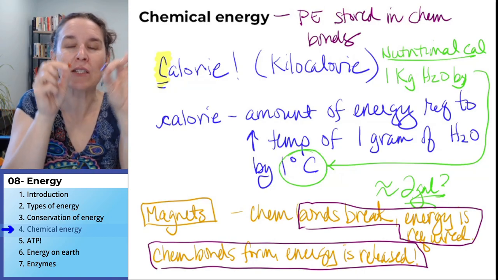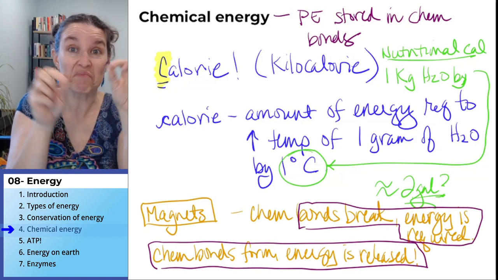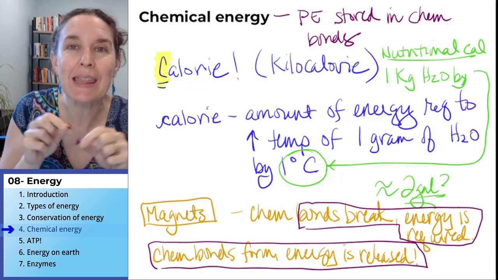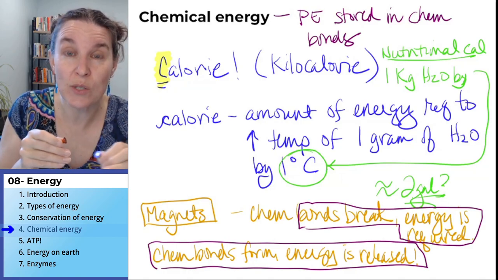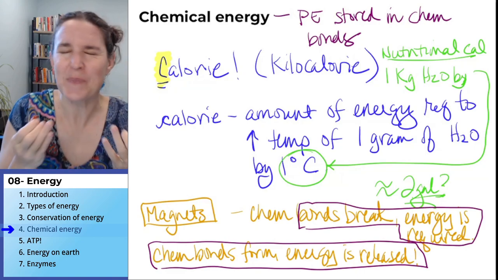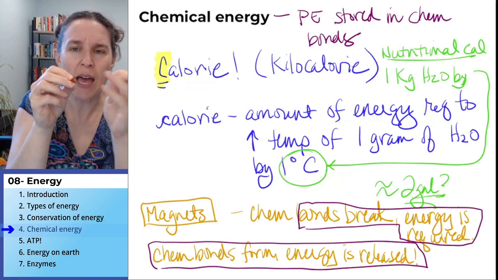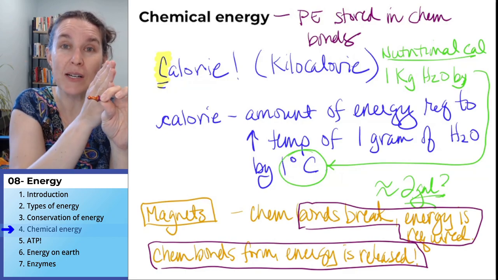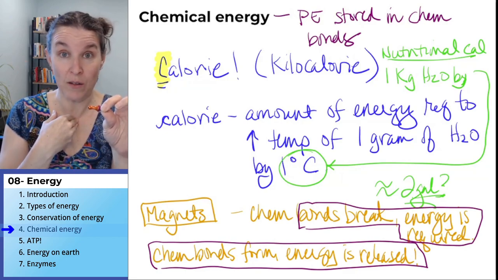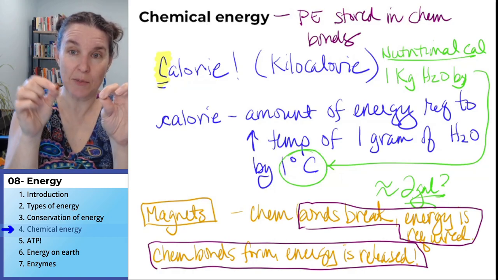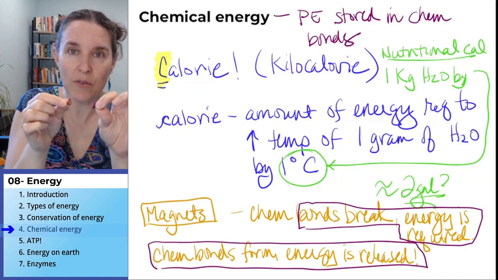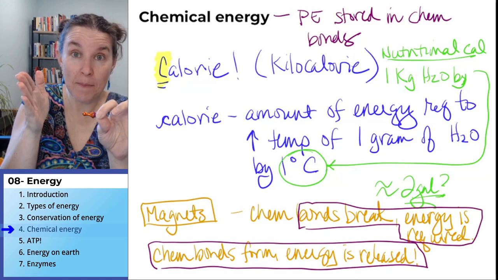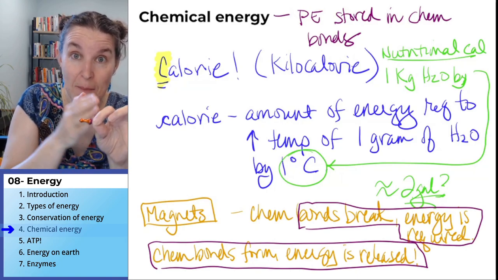Because all the atoms have kinetic energy, if they get close enough to each other, they can reform that chemical bond without me doing anything. I can actually capture that energy and use it to do work. I imagine a piece of paper between them, and this magnet can do work on the paper, move the paper a distance without me doing any work at all. I'm not spending any energy. This is the energy of the molecule itself. I could capture that snap, that movement, and use it to do work.